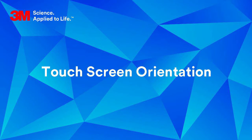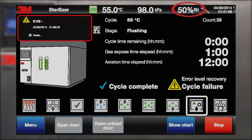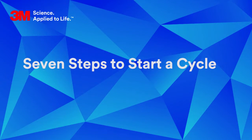You can safely use a stylus or your fingertip on the GS series sterilizer touchscreen display. The display shows the current date, time, temperature, and chamber pressure. You will be able to observe the temperature and pressure values changing during the sterilization process. The percent RH, green EO indicator icon, and the maintenance required wrench icon will display in the same line as temperature and pressure when applicable.